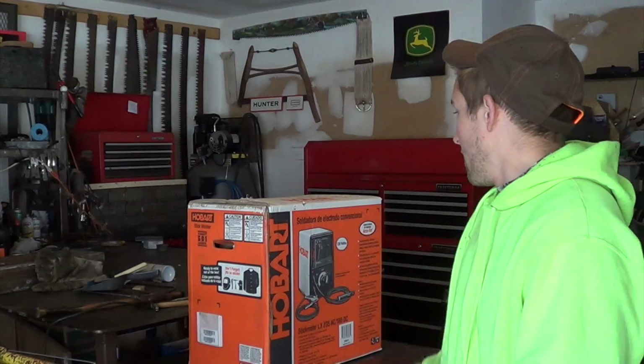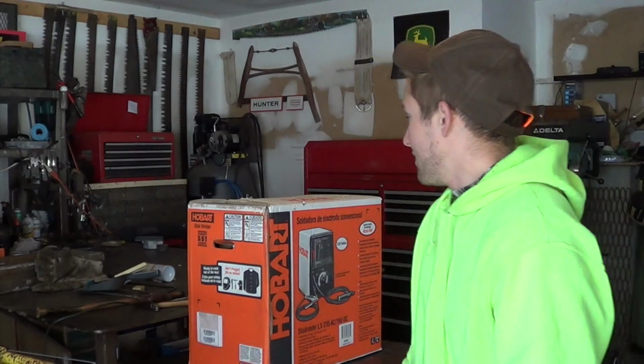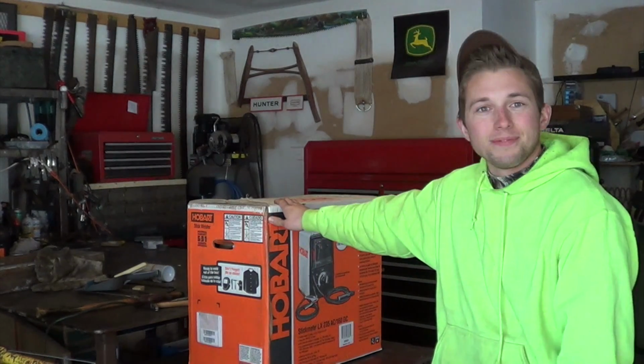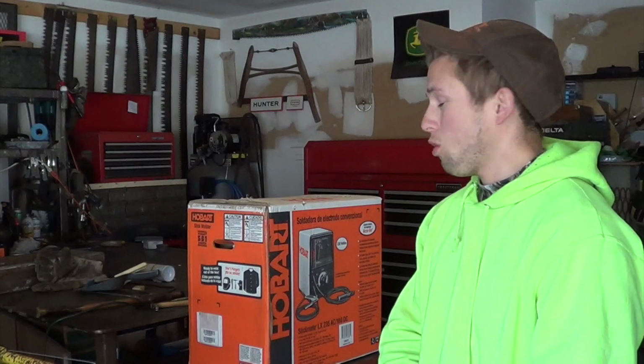Another reason I purchased this is because I would like to start getting into TIG welding. You can research TIG welding if you're not sure what that is, but with this machine you can do what's called scratch start TIG welding. I'm not sure how well this machine's going to do. All I know is that it can be done. And this thing, I'm not going to say never going to die, but I'm sure that I'm going to get my lifetime out of this machine, as opposed to these other cheaper machines. Their durability and longevity is really questionable. So I feel like investing in this Hobart American-made welder is an excellent investment in my future. I hope to purchase a scratch start TIG setup for this in the near future.